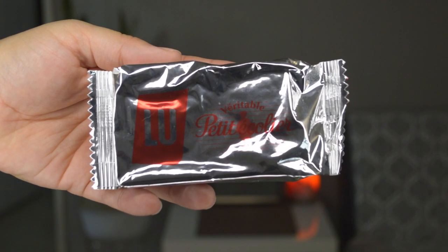These are so good. Up next, we're gonna be trying out something by the company Lou, and this is the Véritable Petite Collier. All right, my French is not polished, as you may have noticed. I have no idea what this is. It kind of feels like rye bread because I feel chunks here, but I don't know. Do French even eat rye bread? Is that a thing in France? I think it's a European thing in general, maybe. What? Yep, completely wrong.